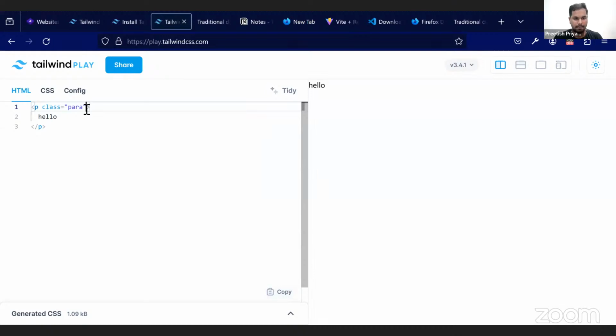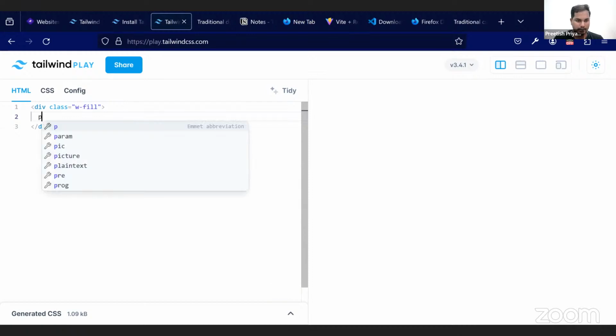And before the paragraph, what I can do is create a division right now. And inside this division, I'll just follow the standards of Tailwind. I'll set the width to fill.